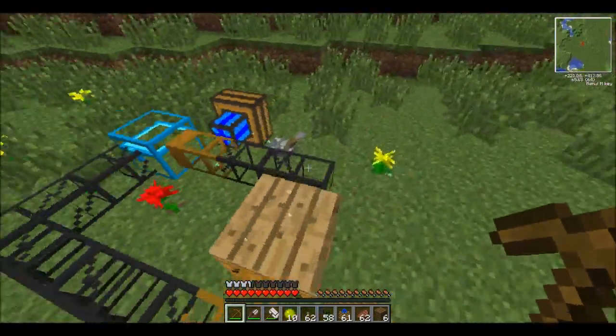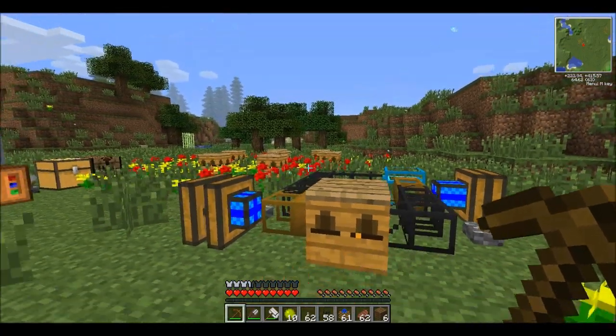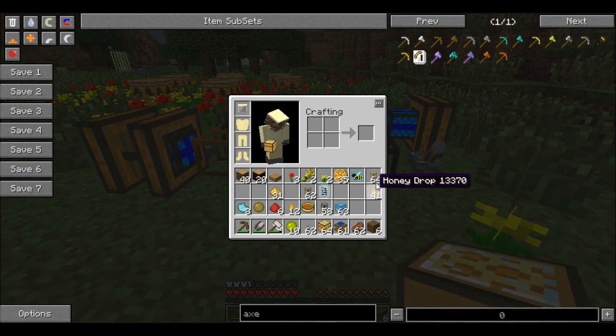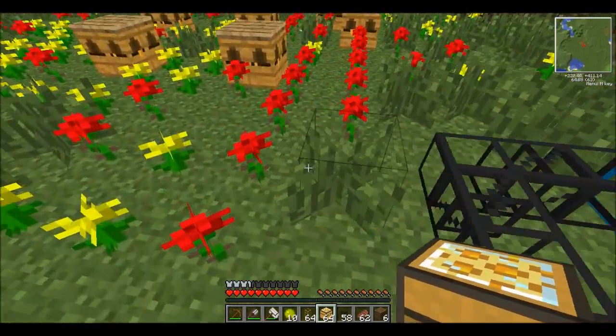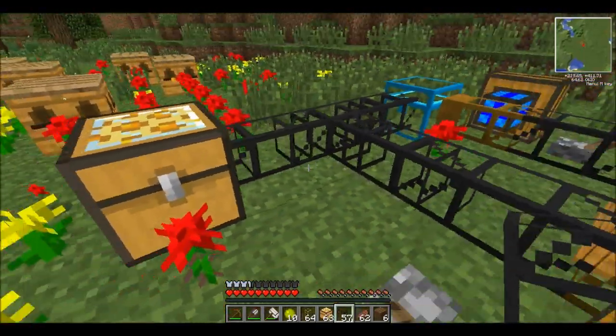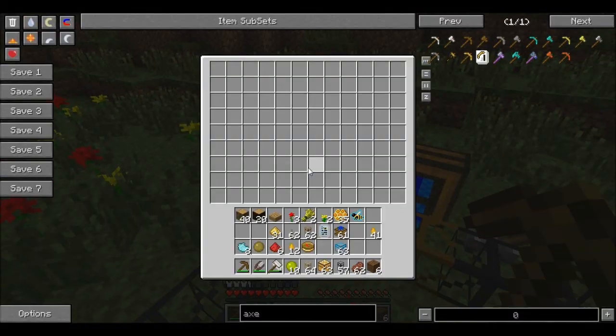This is if you've only got the bees you want, and you've got them set up so they won't breed in a funny way. So now we can automate them or sort them. So we're going to get this apiarist pipe, and we're going to place this just there. So now we have an apiarist chest and that. So we could send bees to this chest and items to this chest if we wanted.